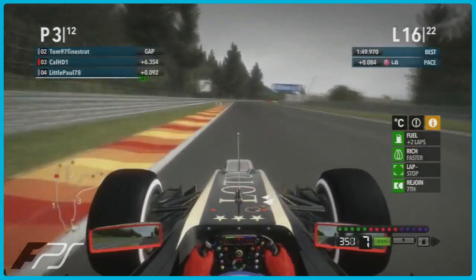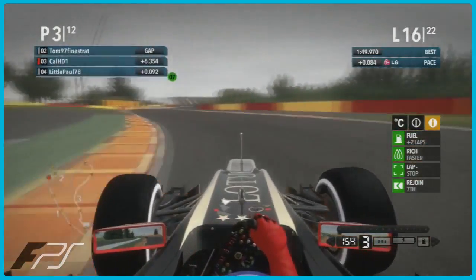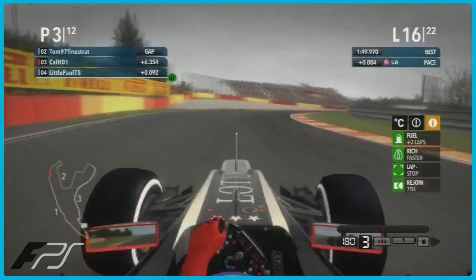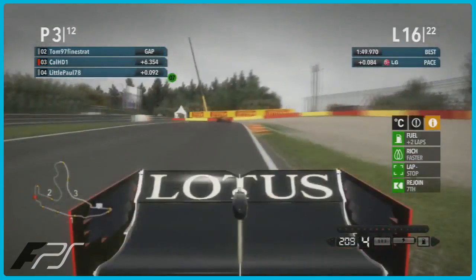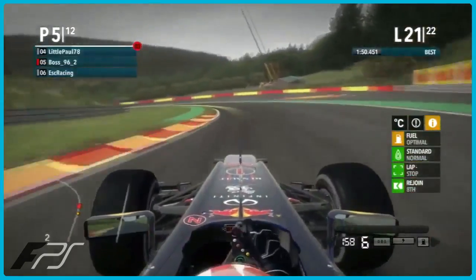And yes, it is. Cal breaks down to third gear, and it should be a pass done, and yes, it is. So Cal into the podium positions. Very good race for him. His closest rivals are down in 6th and 7th place, so he's in 3rd, so that's very good. And also he can catch up onto Tom 97 Feinstrat in the championship.